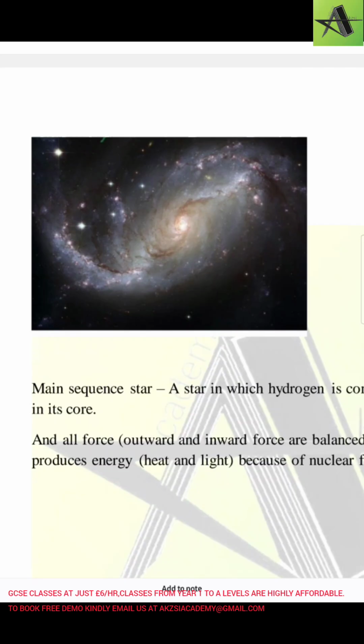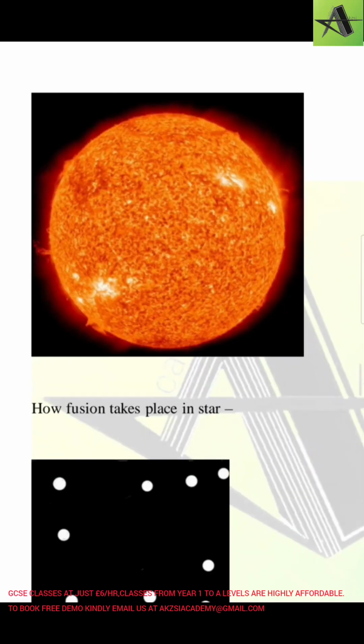So the next stage is definitely the main sequence star, and let me see how a protostar changes into a main sequence star. This is the main sequence star. Our sun is in the main sequence phase. Basically, a main sequence star is in the longest and most stable phase of its life, in which it fuses hydrogen into helium in its core. This process is called nuclear fusion, when lighter elements fuse together to form a heavier element.